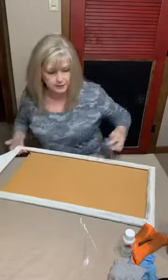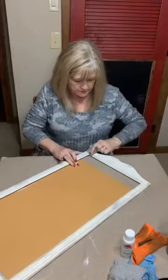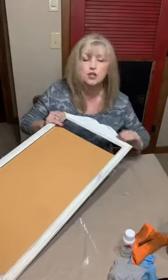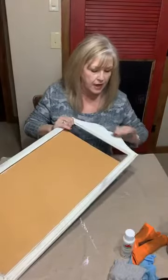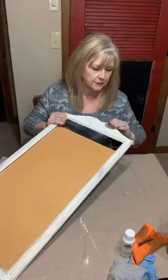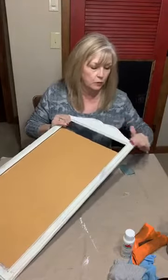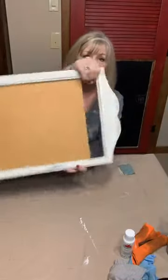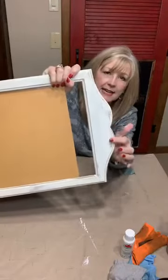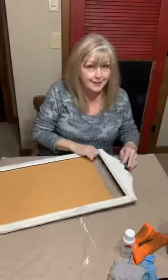All right, now I'm gonna turn this around so that I can keep it where you guys can see too. Okay. All right, I'm gonna try to do this one side up here at the top, one half, and hold it up and see if you guys can tell the difference where I've sanded versus the side that didn't get sanded. I'm gonna hold it like this. Can you guys see the difference? I don't know if you can, where it's been sanded and where it hasn't. See how it shows more of the curve and kind of the detail on our frame? Just makes it look nicer.